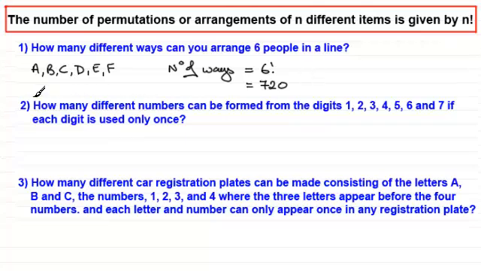Now, in question two, how many different numbers can be formed from the digits one, two, three, four, five, six and seven, if each digit is used only once? Well, again, this is just like considering this type of thing. We've got seven different items and just need to rearrange them. So, the number of ways will be seven factorial. Okay. So, if you work out seven factorial, you end up with 5040 different numbers that we could form from these seven digits.